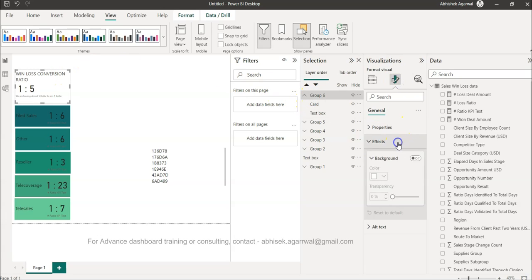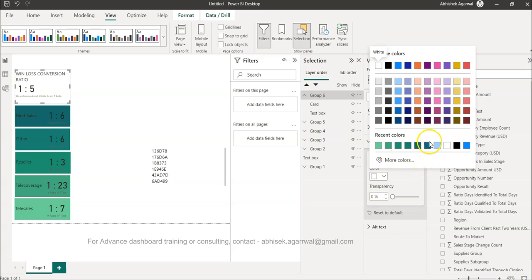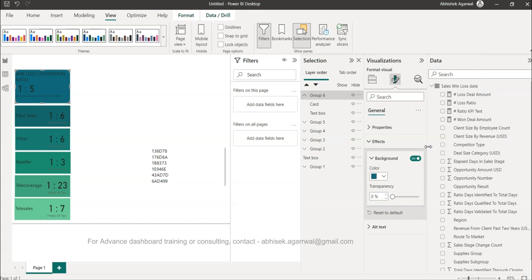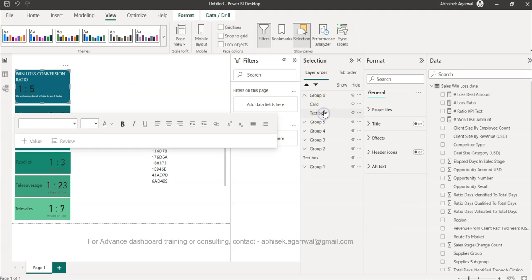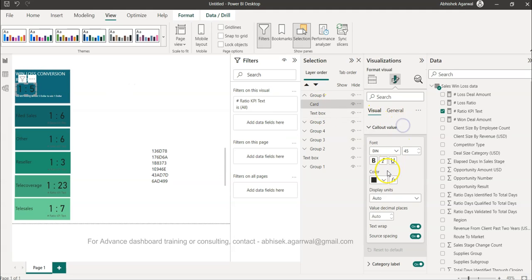So come over here in effects, background, right? And in background, I will change the color to this color, right? And then we have to also change the font colors. So font color will be white, and the color of card will also be white.